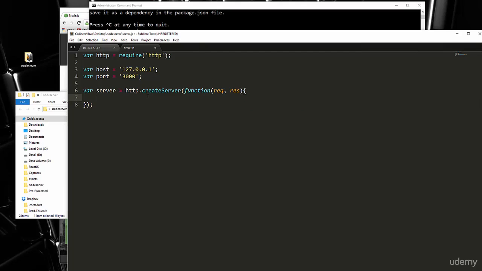And then what we're going to do is set the status code of the response. So res.statusCode, and set that to 200, which means success, everything's okay. Then we're going to set the header, so say res.setHeader, and we want to pass in the content type.